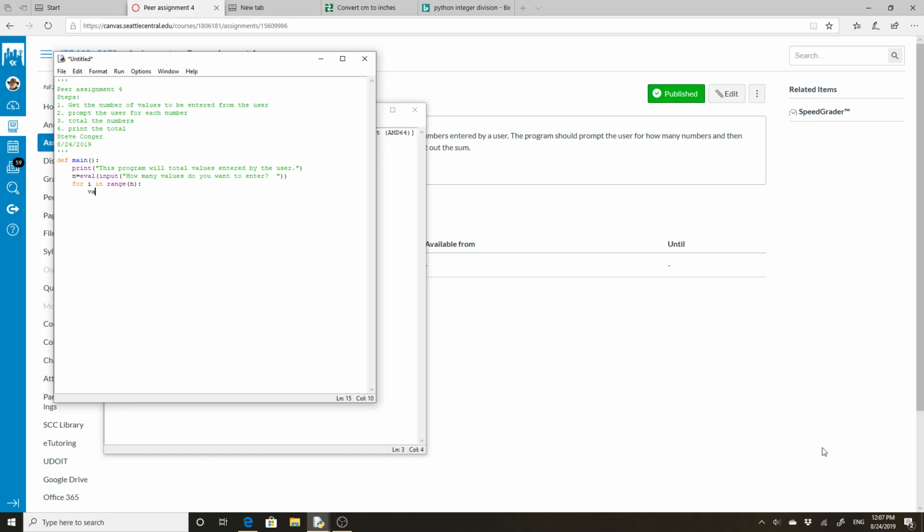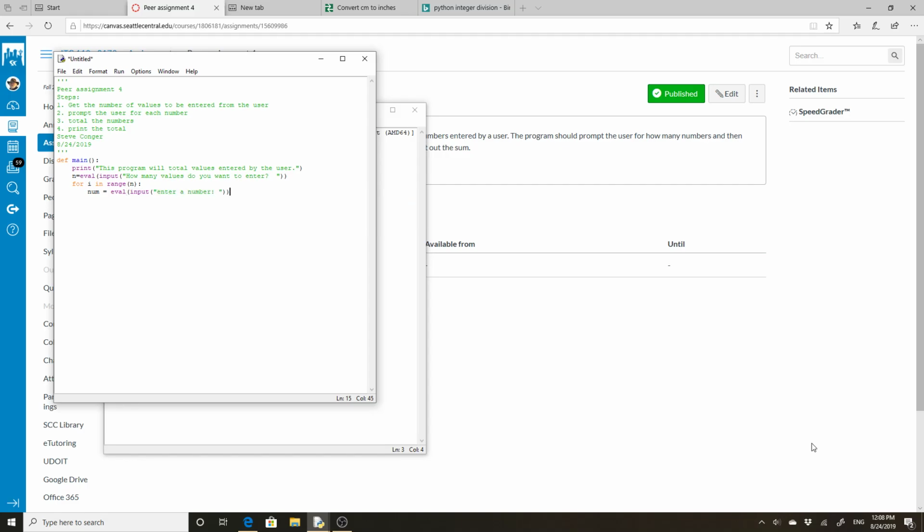Just call it num equals eval input, "Enter a number: ", with a colon and a space.